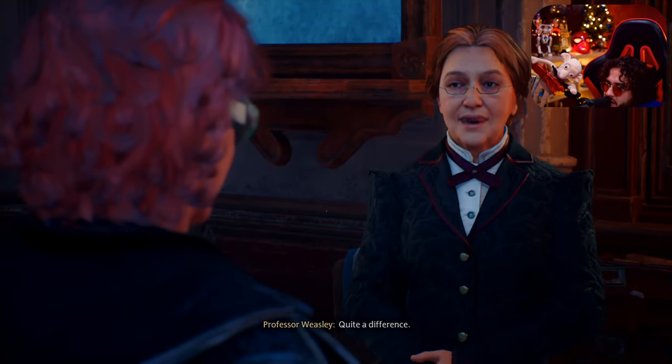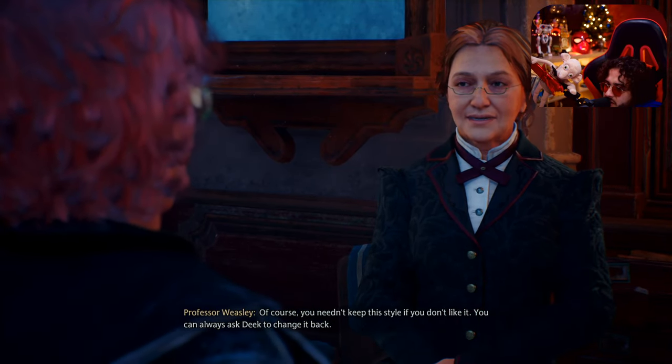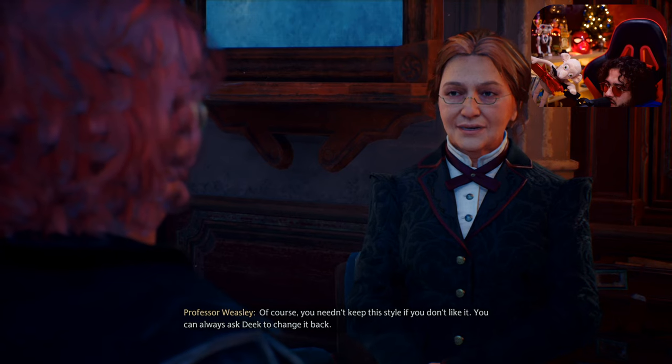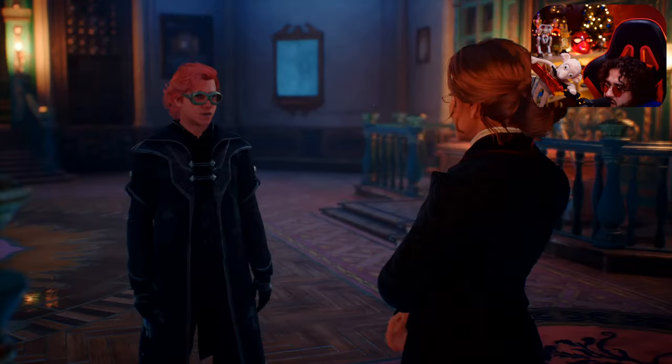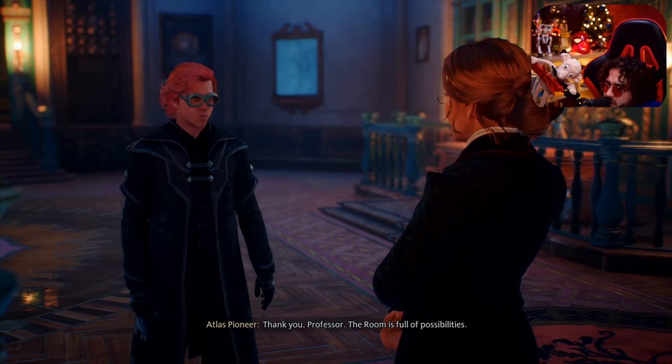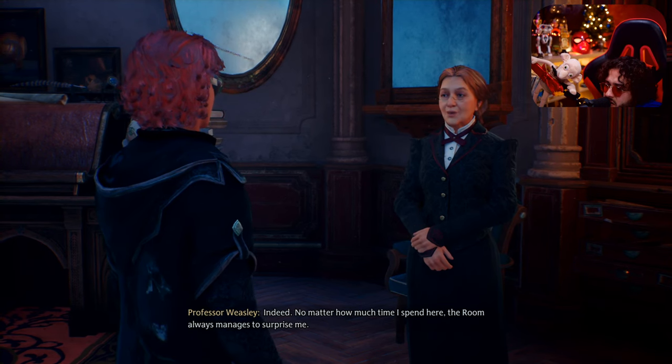No way. Quite a difference. Of course, you needn't keep this style if you don't like it. You can always ask Deke to change it back. You have learned a good bit about alteration. Thank you, Professor. The room is full of possibilities. Indeed.